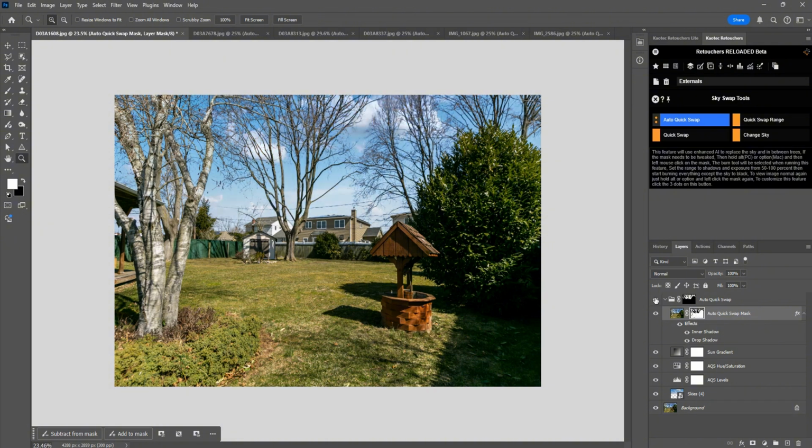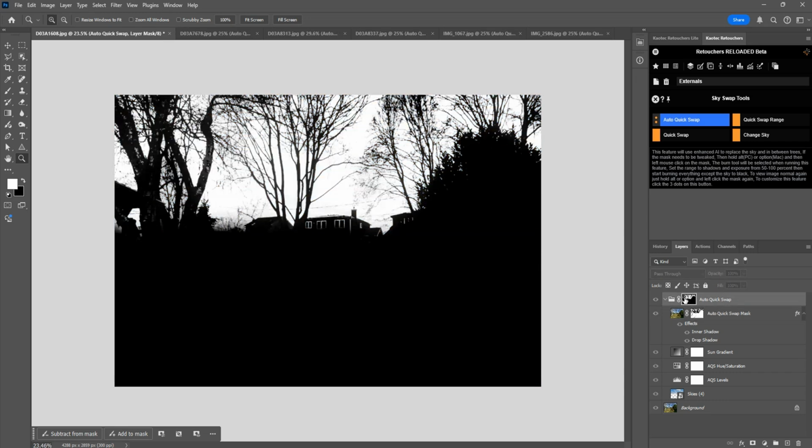Now it's not bringing in any of that original sky. If you do need to do some cleanup on the mask, you'll do it on this mask over here, right at the top. If you want to view it in black and white, then just hold down Alt or Option and left click onto your mask.